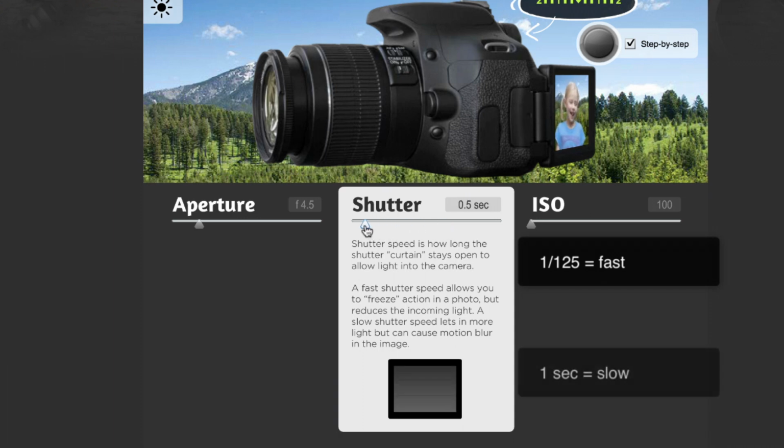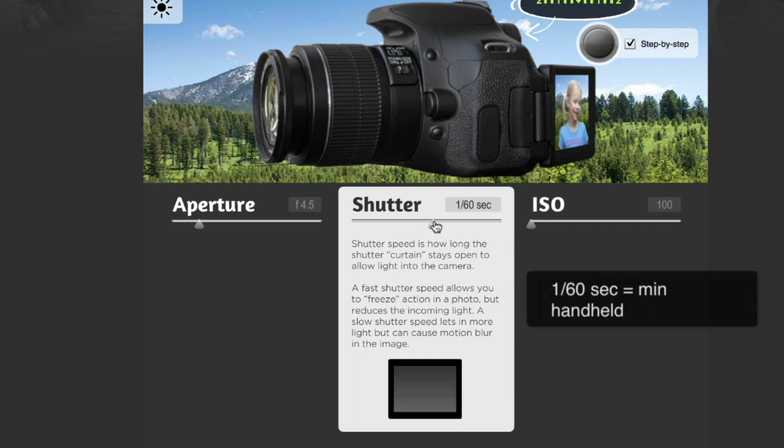You can come down here and shoot at 1 full second, so the shutter is open for 1 full second. Now, the trick here is that you cannot successfully handhold a shot with lower than about a 60th of a second. So that is one of your goals. You want to remember that, a 60th of a second.